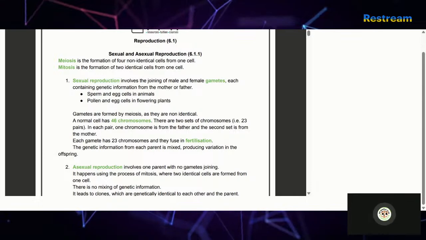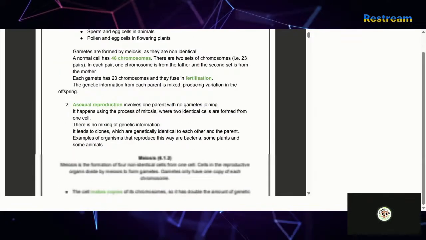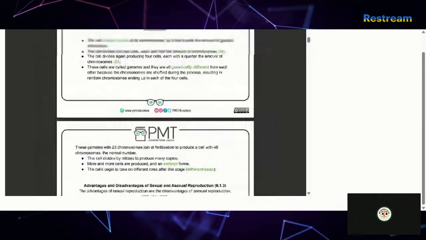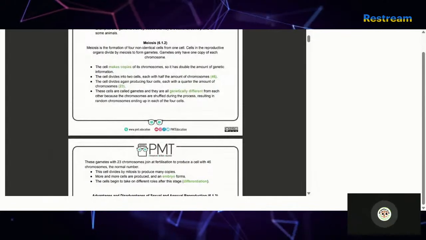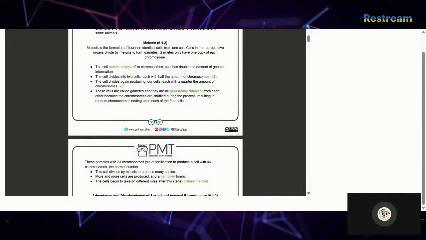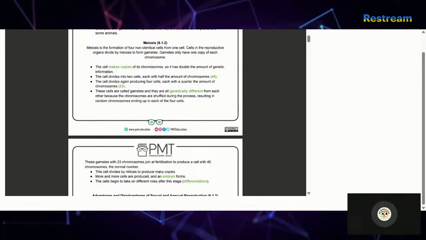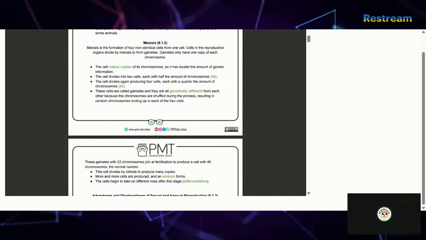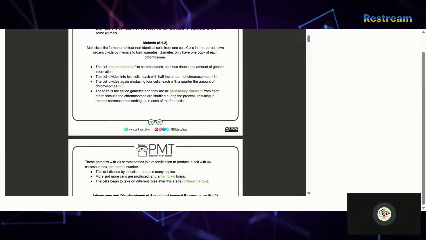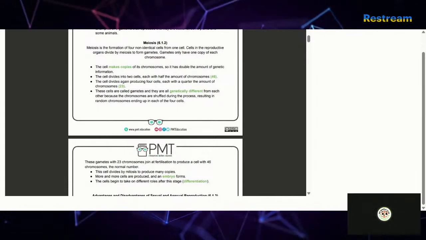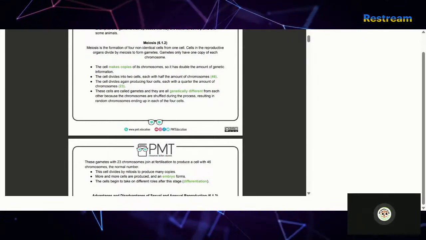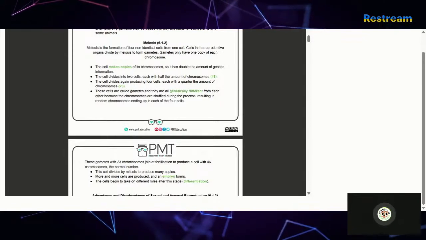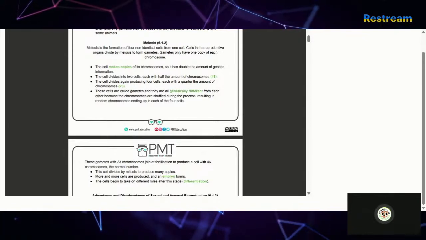Now, you can see the process of meiosis here. The cell makes copies of its chromosomes, so it has double the genetic information of a normal cell, and then it divides into 2 cells, and then it divides into 4 gametes. And they're all genetically different because of a process called genetic crossing. So before the cell divides, it duplicates. In its first division by meiosis, the pairs line up. The pairs are then pulled apart, so they only have one copy per chromosome, and some of the father's chromosomes are shown. And then in the second division, the chromosomes line up and the arms of the chromosomes are pulled apart again.